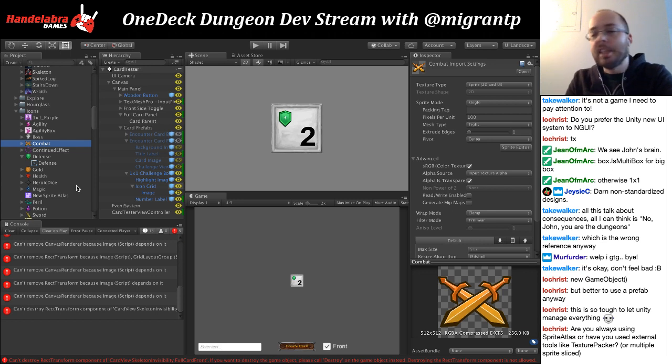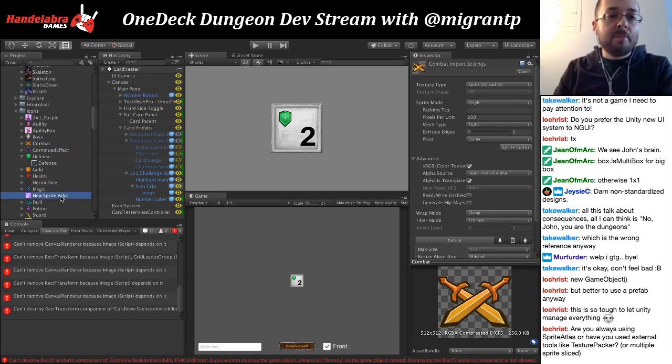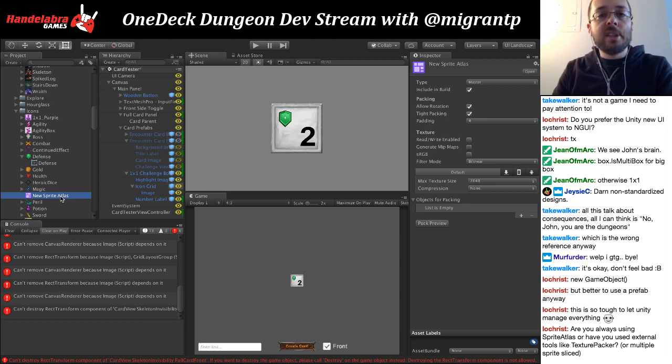In Sentinels, it uses the NGUI Atlas generator as well. Back in the days of Uncle Slam, we used Texture Packer, and that was built with Cocos 2D. I don't feel like there's much need to use something like Texture Packer when you have Unity, but people still use it because it's a little more advanced. But the new system seems to be working well. We haven't obviously deployed it yet, but so far so good.